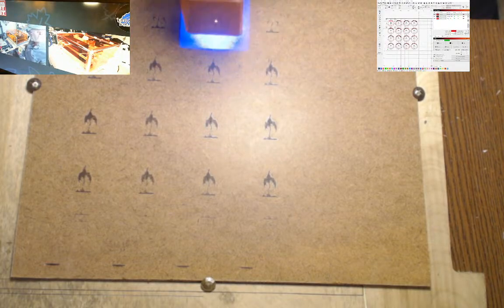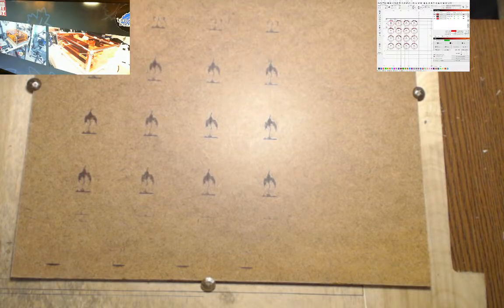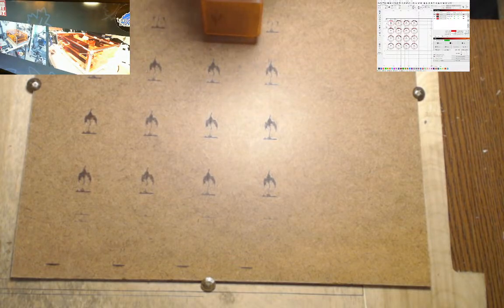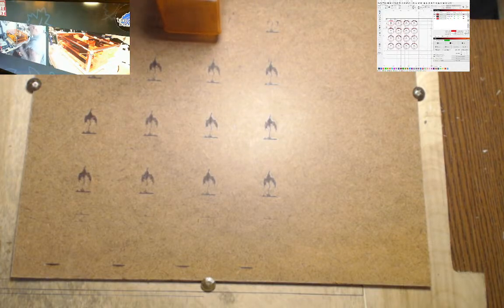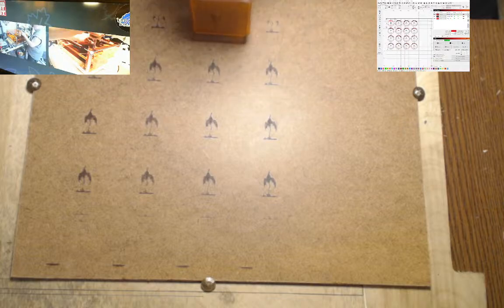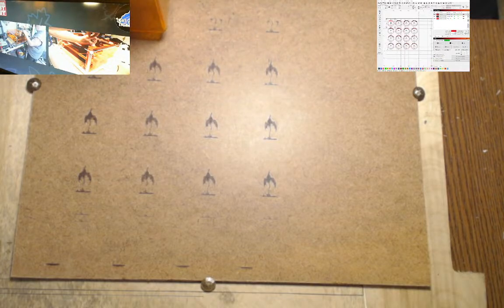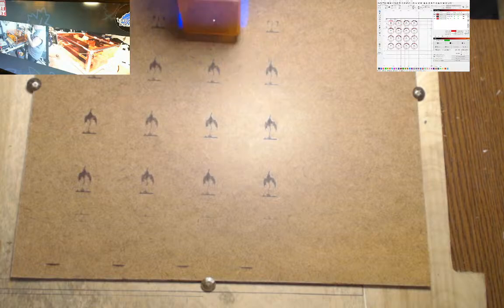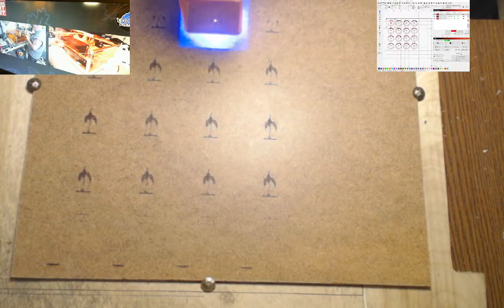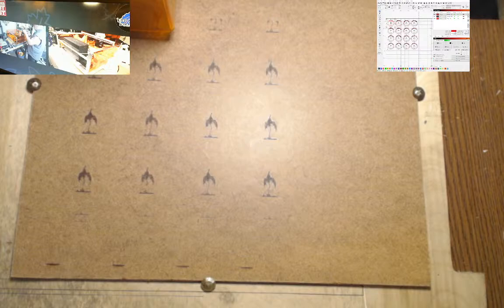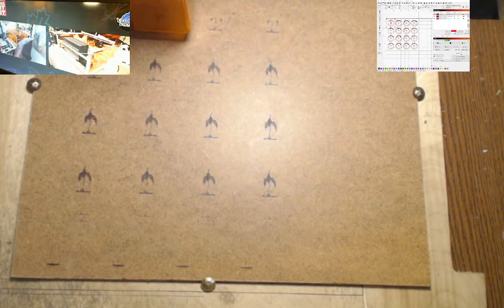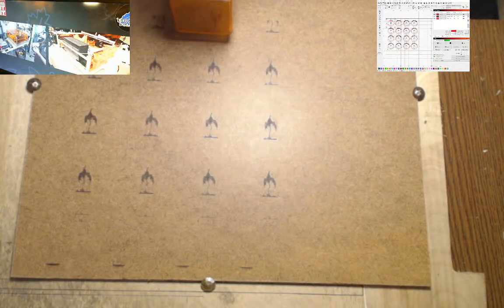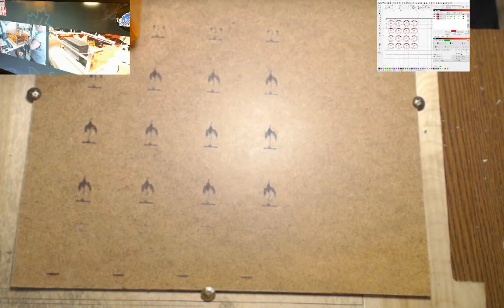See, 2 more. So there are 6 total that come off the top, they come out of the acrylic part, and then there are 2 on each side. And we are in. All right, slow down, son. Now there are 2 big zip ties. Yeah, those are some serious zip ties in there.